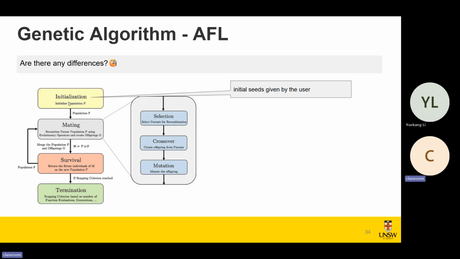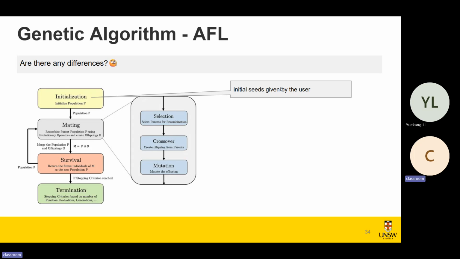The initial population, or the initial seeds, of these gray box fuzzers, whether it's AFL or the one you are going to try in assignment 2, are not randomly generated. They are provided by the users. So this is one difference.